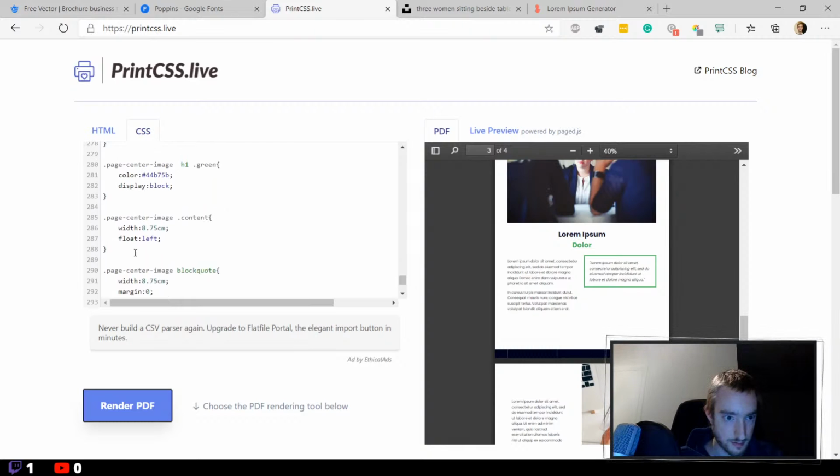So in the content, so page center image content p first of type has a padding 0, what was it, margin, let's see.